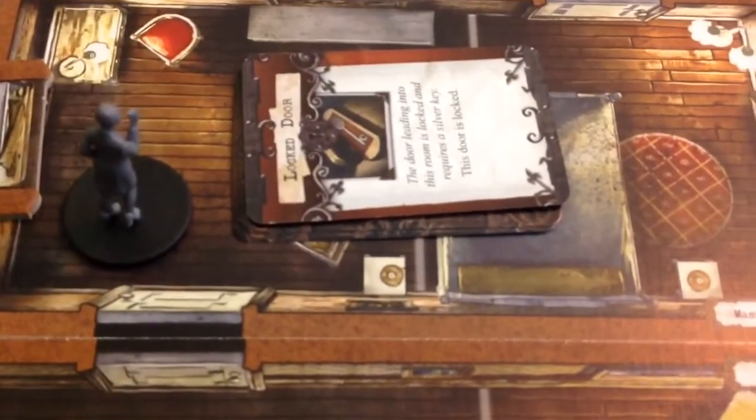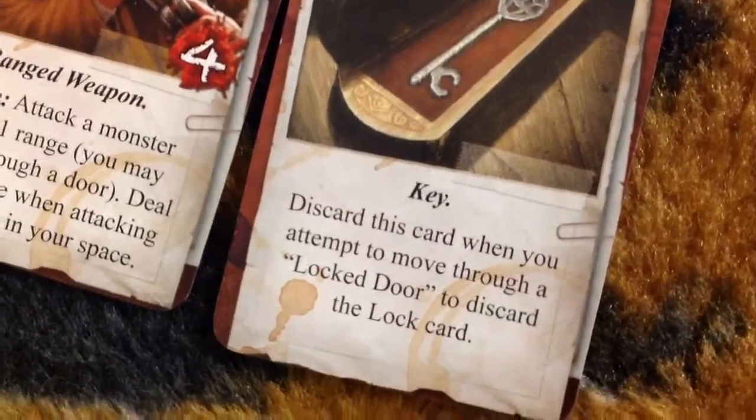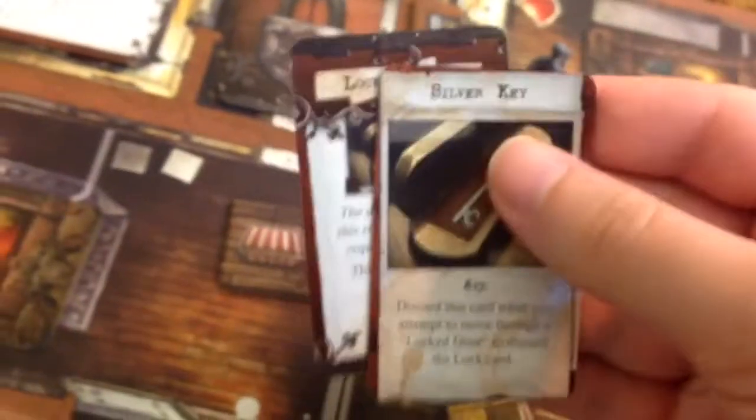Okay, and this locked door says requires a silver key. The silver key says discard this card when you attempt to move through a locked door to discard the lock card. So we are going to get rid of both of these, silver key and the other card, and Kate.